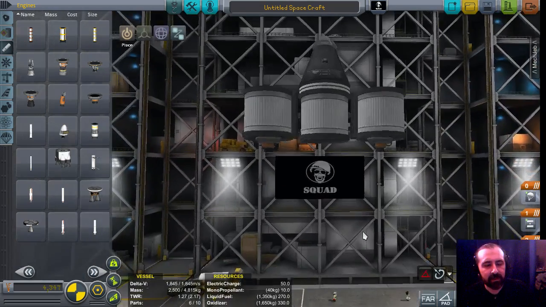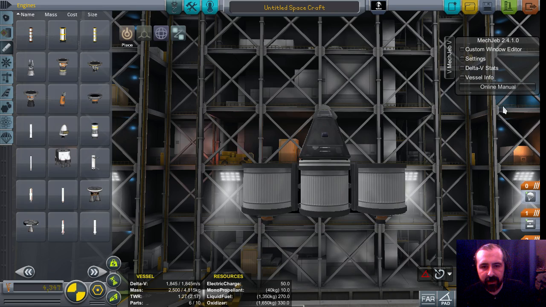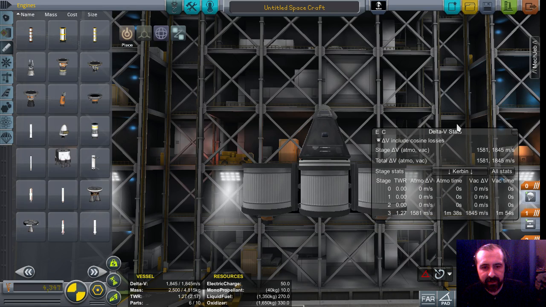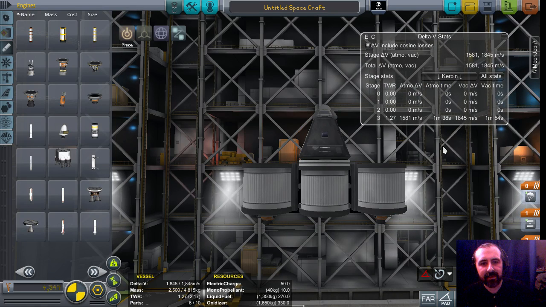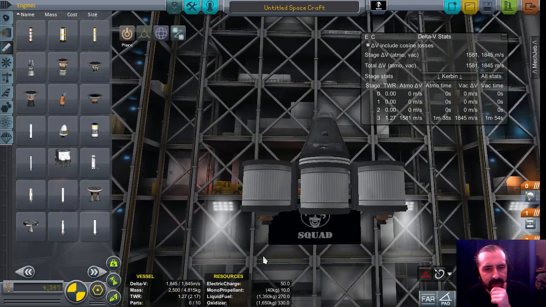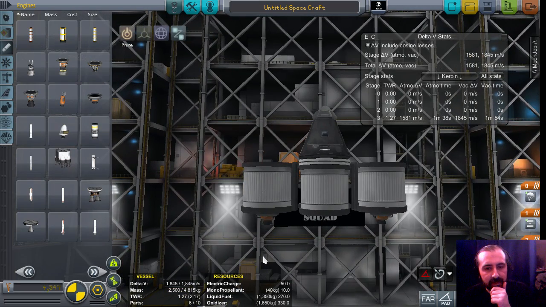Two here. And then let's look at our delta V. I sure missed the delta V stats. Well, that's enough to go to the moon and come back. But I think I used some different tanks last time, bigger tanks. This should be enough, though. It's what, 652? It's enough without deadly re-entry as long as I aim for the planet. Let's do it.